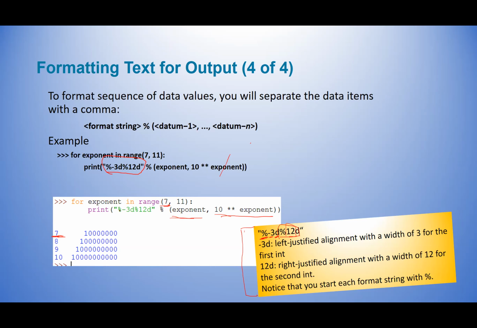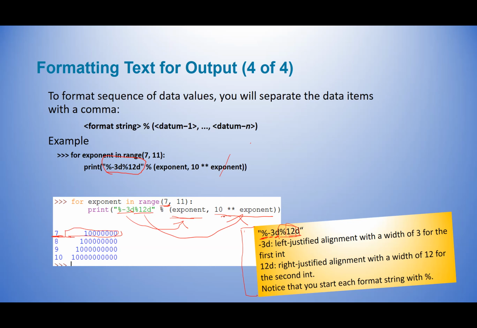So this format string is for this value, and this format string is for this value. If you have a third one, you must have a third argument, right? So this is 10 raised to the power of 7, and you see this is right justified, so it goes to the right. And the width is 12, right?